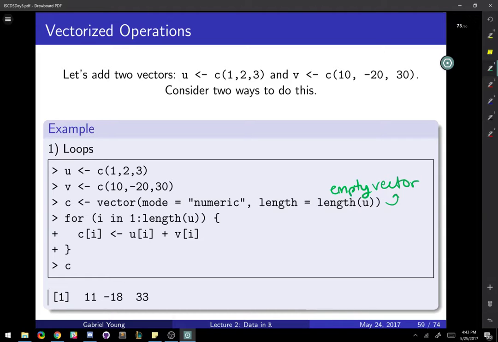Let's say we did this, okay? Let's take a guess. What's going to happen? What's the value of C going to be if you don't run this? Somebody just tell me real quick. 33 is going to be the last value of the loop. Because it's not storing it as a vector, it's storing it as a scalar each time. So if we were to run this, this is going to work. Everything's going to work. In fact, you don't need to actually initialize C there because you're not filling out a vector, right? But if you want this to actually fill out a vector, then you have to initialize it. Okay? Those are good questions.